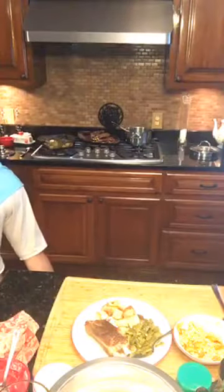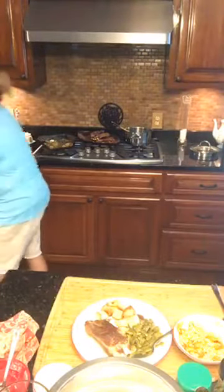All right, y'all. This cobbler is coming on. It's getting ready to get out. It's really done. I just want it to be a little browner. So I'm just gonna let it go for a few more minutes. If y'all can bear with me. Can y'all bear with me a few more minutes today? I don't know.